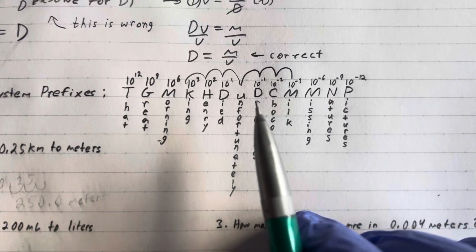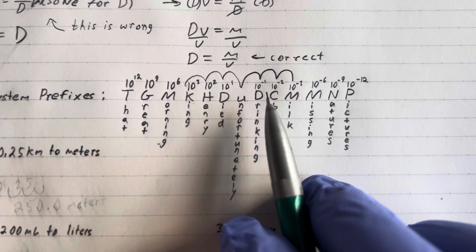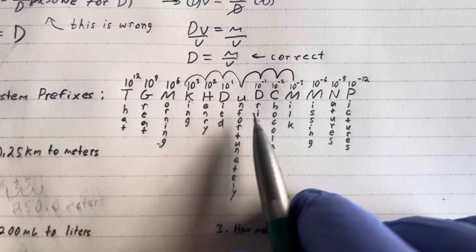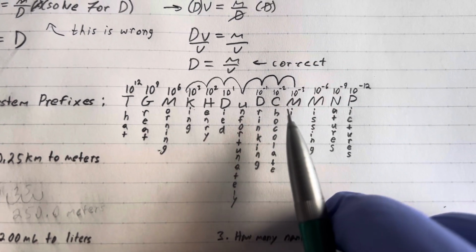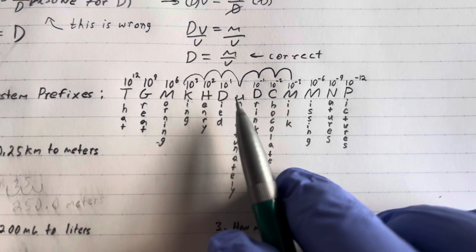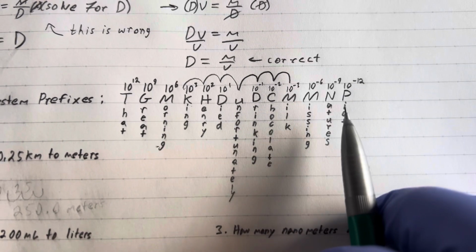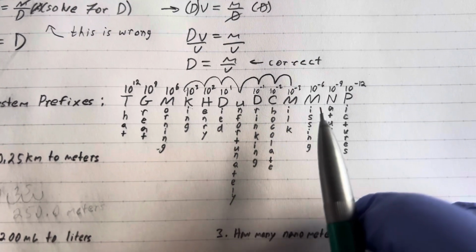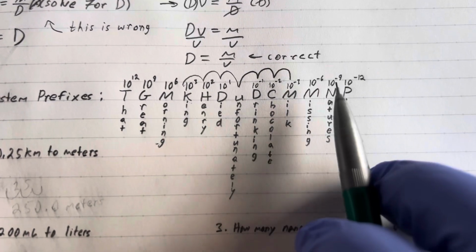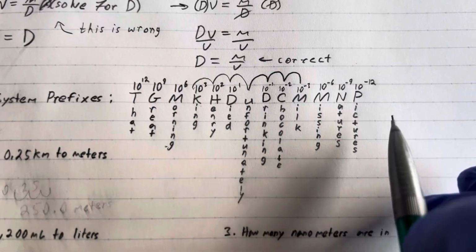Basically, once you memorize that, and what power of 10 correlates to each of these letters, you're pretty much all set. These first three are pretty easy: 1, 2, 3, 1, 2, 3. The other ones are also the same on both sides: 6, 9, 12, 6, 9, 12. You just add 3. So it's very easy to memorize. Actually, no, that's wrong for the one at the very end. Actually, no, that's right. So you just want to add 3.